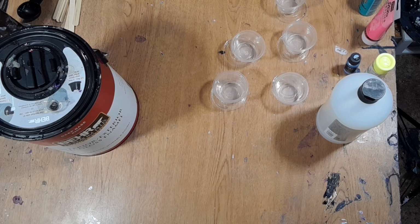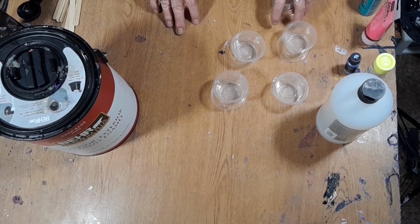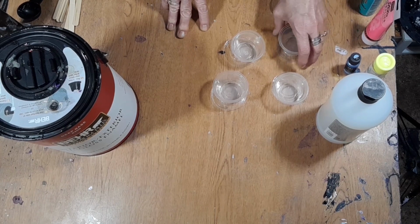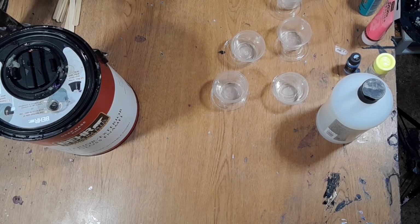Now the first thing, not everybody may do this. Everybody has a different taste on how they like their colors. If they like them thicker, thinner, I like my colors thicker. I don't really measure anymore. I'm going to try to measure out a little bit for you guys, but I don't measure. I just go by consistency.